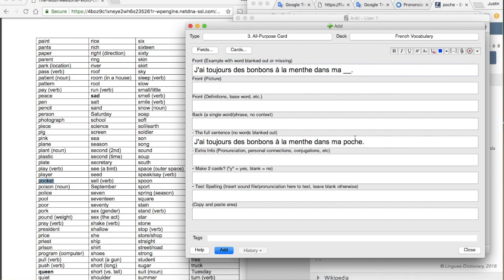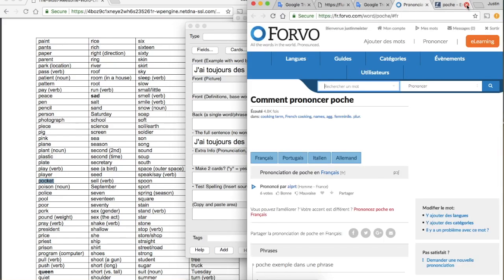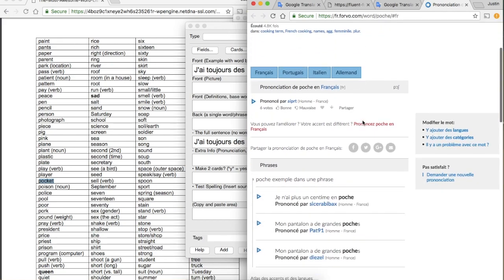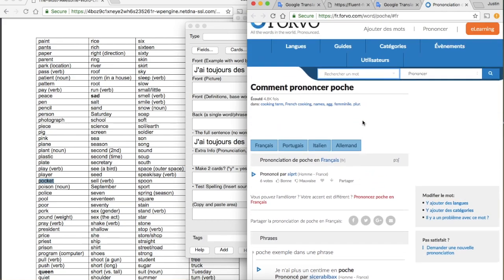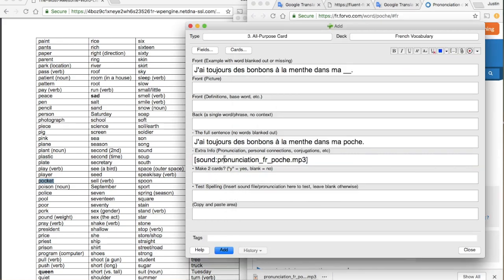Okay, so we got the sentence. We blanked out poche, or however it's pronounced. We'll learn in just a second. So next step is the pronunciation. So the next tab, we can close the previous tab. Next one is the website called Forvo, or forvo.com, and it automatically opens up a pronunciation of that word. Okay, so let's see how this person pronounces the word. Poche. So all you do is you just download the file. Great. And you just drag the file into the pronunciation box. So now when you get the flashcard, you'll hear that sound when you get the answer. And that way you know how it should sound.